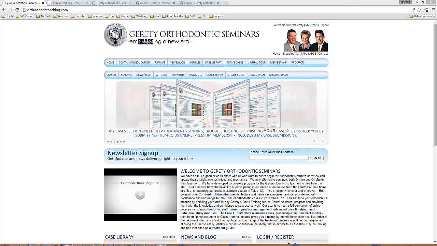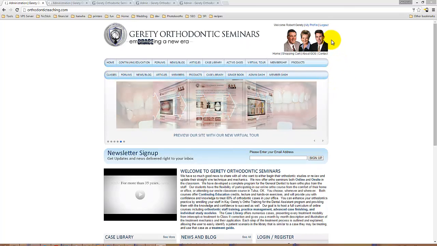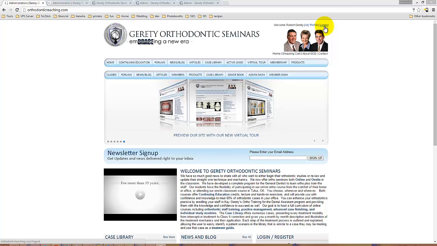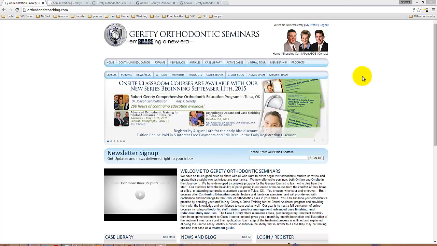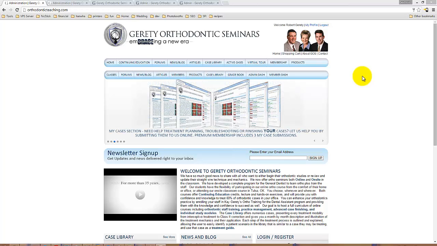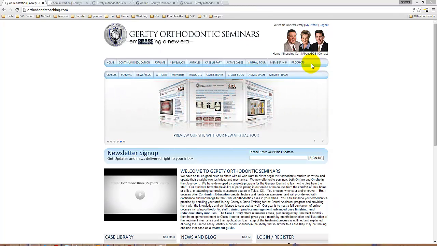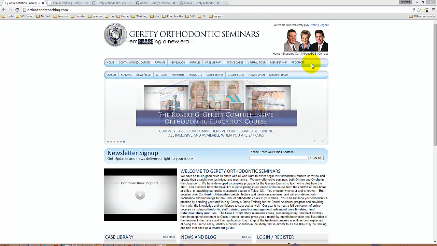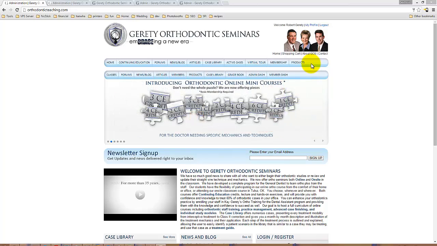I'm currently logged in as an admin, and I know that because I can see a second bar of navigation here. When I'm logged in as a member, I would only see one bar for the navigation with the member dashboard. So I'm going to jump around a little bit, but just know that the top bar is accessible to everyone most of the time, and there are more options when I'm logged in, and the bottom bar is only accessible to the admin, which I'm logged in as currently.